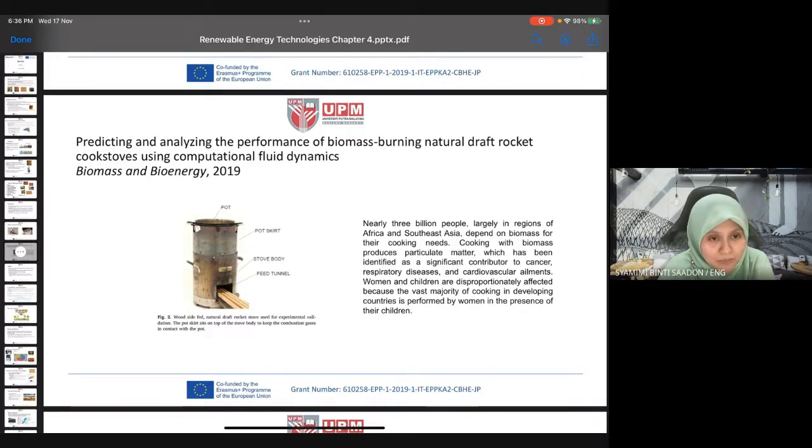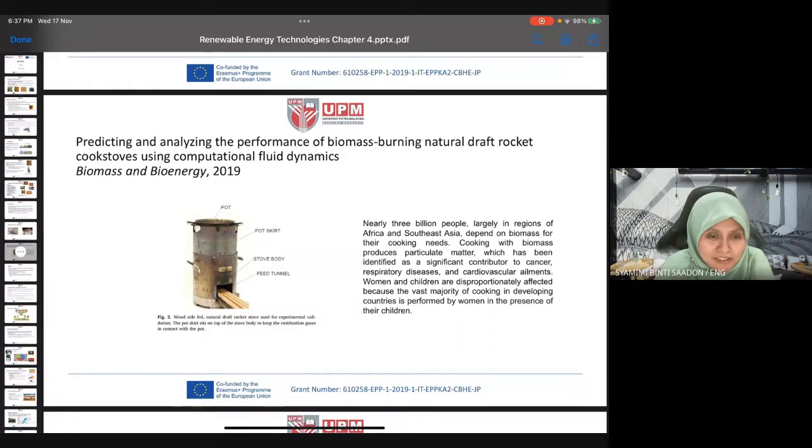So why I'm quoting this article, even though it is quite recent, 2019, means that some research has been done, even though they still use this traditional method for the cook stove. At least they try to improve the performance of the conventional cook stove by analyzing the combustion process of the wood inside the cook stove, the conventional combustion process with CO2, etc.